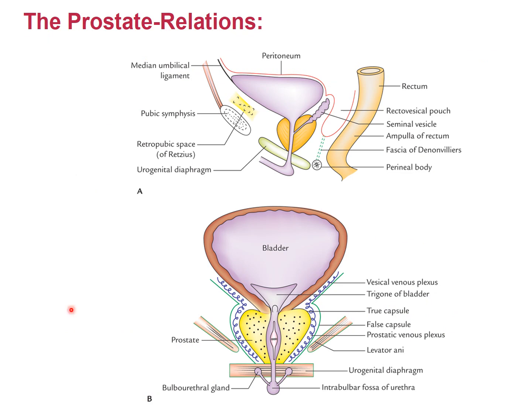Let us see the relations of the prostate gland in the picture. We have 2 figures here. This is the sagittal view and this one is the coronal view. In the sagittal view we can locate the prostate gland here. This is the anterior surface of the prostate gland, this is the posterior surface, here is the base, and this is the apex of the prostate gland. The inferolateral surfaces we cannot make out here, but we can see them here. Now let us see the relation of the base of the prostate, that is the superior relation, which is related to the urinary bladder and the urethra.